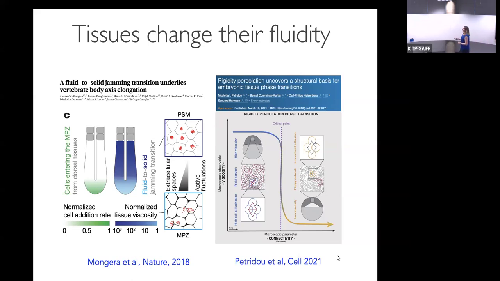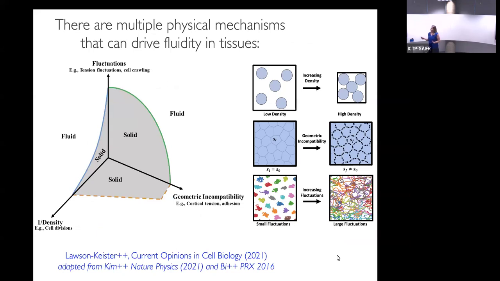It's very cool. Okay. And so the next thing I want to say is actually that both of those two examples change their rigidity via kind of the same mechanism. It's a change in the effective density of the cells. So if I go from a low density, maybe you've heard of the jamming transition before, I studied that for a long time myself. And if you go from low densities to high densities, you become rigid because you make a lot more connections with your neighbor. And those extra connections really allow you to be rigid. And I'll tell you a little bit of the math about that a little later.